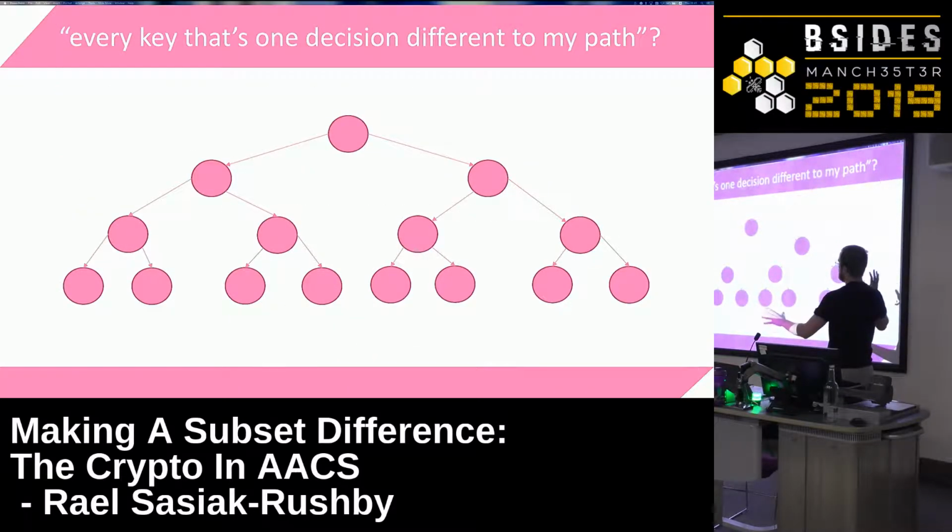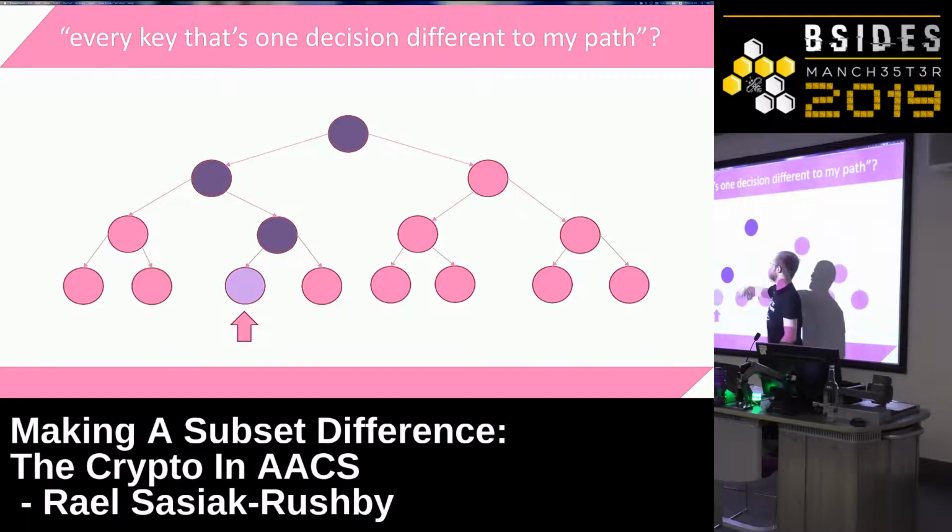Say we've got this lovely looking tree here, and these will be device node numbers, and there's a tree going upwards. If I'm this device down here, I'm not allowed to know any of this information, because if I could get this, I could derive mine. If I could get this, I can derive mine. I can never derive my processing key. If I get one that's one different, that means I can get this one. I get the one over on the left there, and I get this one on the right here. And those are the only 3 device keys I get in this system.